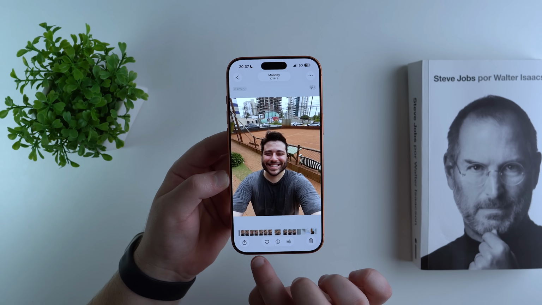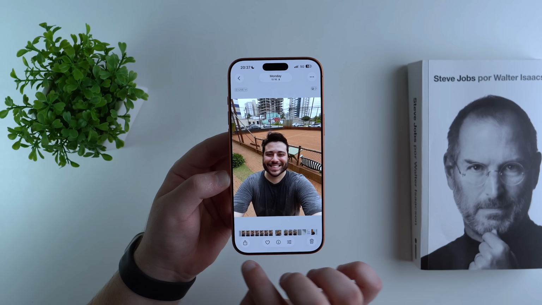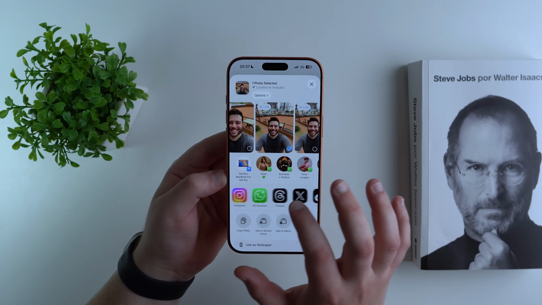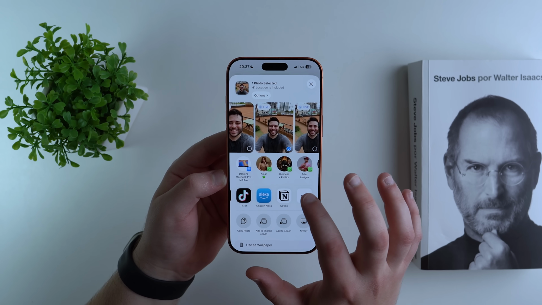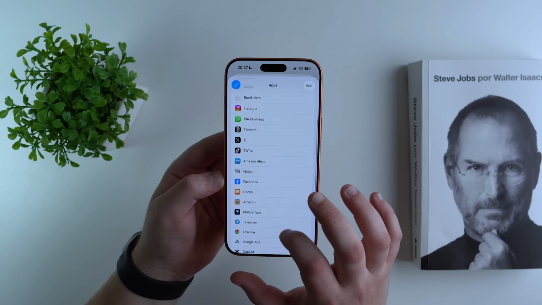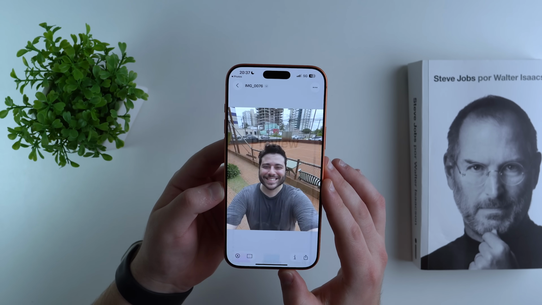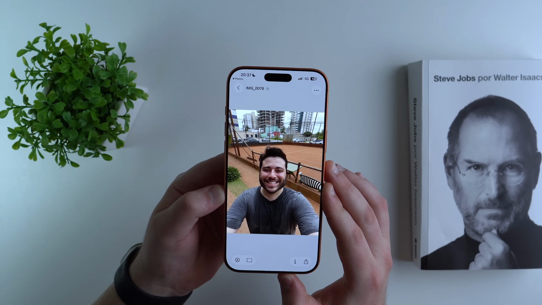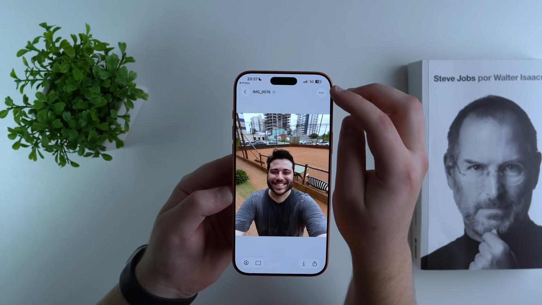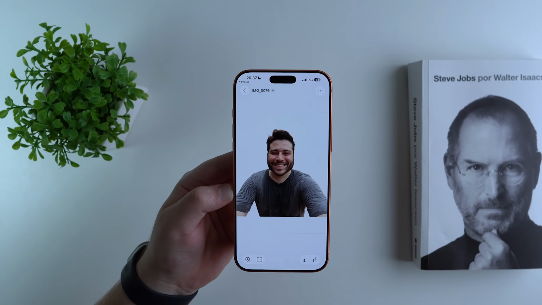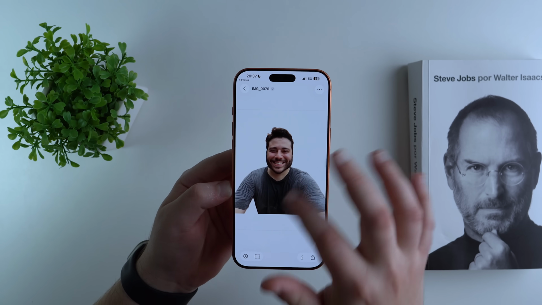So as I tap on the left bottom button here, so I want to share it, and then I slide here to the right, I actually get to more, and then as I scroll down and keep scrolling, I get preview, tap on it, and then it's gonna come straight to the preview app. And then all I have to do is tap on the top right-hand corner right here, and then remove background, and then it's gonna remove it for me. So it's gonna be completely blank and all.